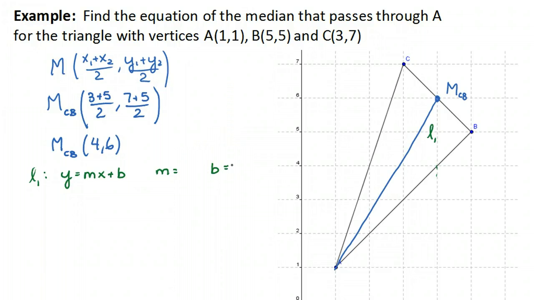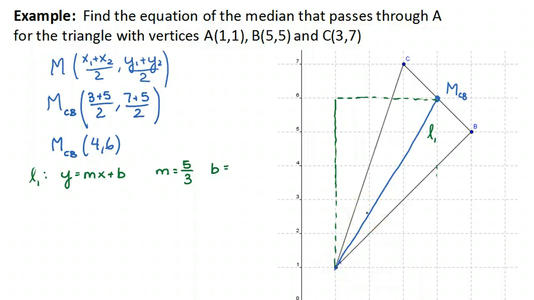So again, this is a pretty nice question insofar as I can read the slope right off the graph. So I'm going to figure out the rise over the run. To go from A to MCB, I'm going to go up 1, 2, 3, 4, 5 units up. I'm going to go across 1, 2, 3. So that means the slope is 5 over 3. And of course, I look at the slope, and then I look at my picture, and I feel good about this because the slope is positive.